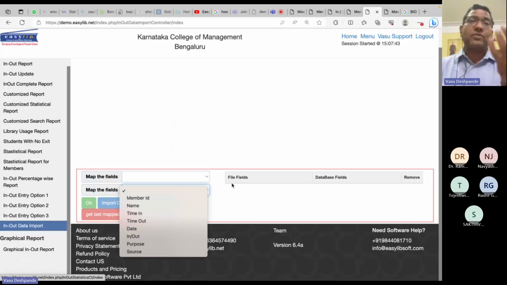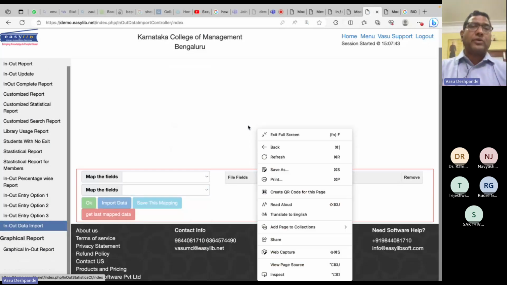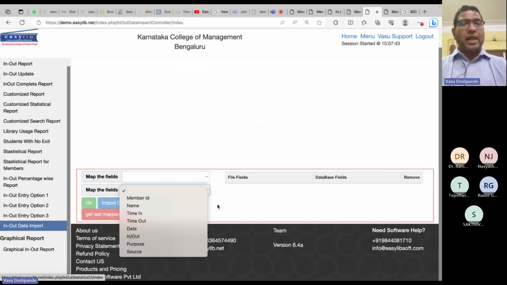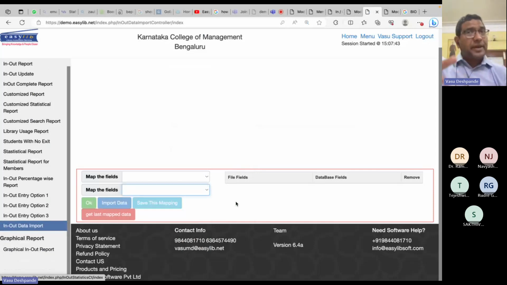Suppose you are using this Easylib module for the attendance purpose, right? So what you can do is have that fingerprint reader or the face recognition device kept in 5 different rooms. As soon as they go into room number one, it should send that this data is coming from room number one, room number 2, 3, like that. The source has to be sent. It helps map that particular room. If we know that between 11 and 12 o'clock on Tuesday, in room number one, this particular class is to be held, and that data is already configured, Easylib can go and make the automatic ERP attendance entry.